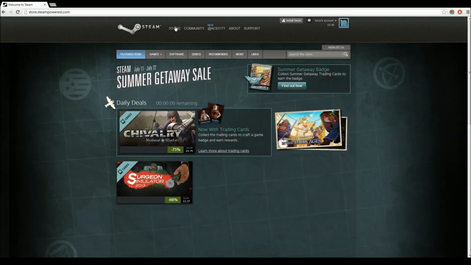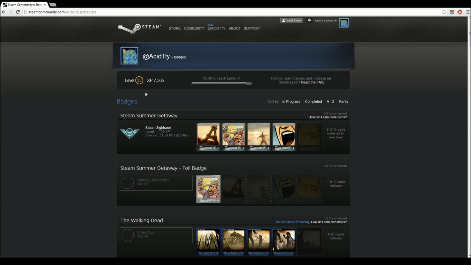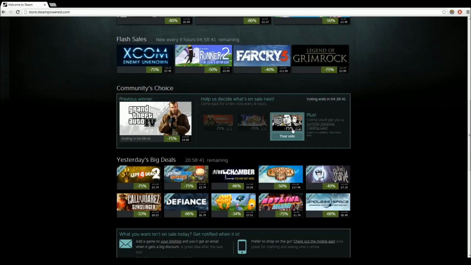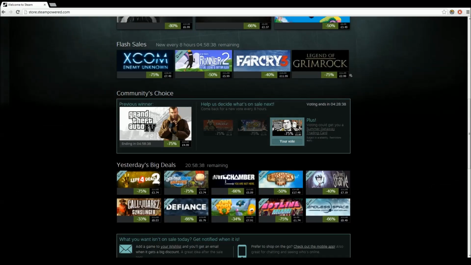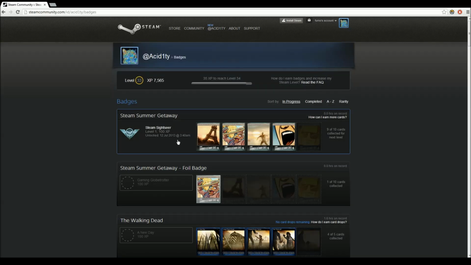At the moment, it also gives you these things called a Summer Getaway badge, which is strange because it's its own badge in itself, which is another thing that people have been asking. You get a Summer Getaway sale badge card every time you craft a badge. Sometimes when you vote in the community choice on the store page, it will give you a card for voting every now and then. I've got one so far, but that's another way you can get these cards. And all it does is craft the same way as game cards do into badges. I'm actually working on mine at the moment.